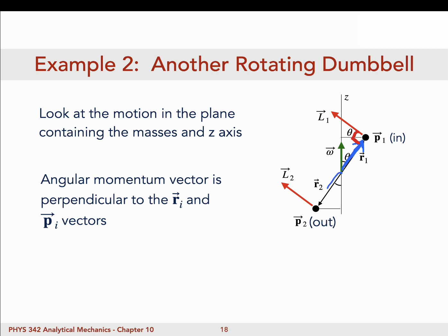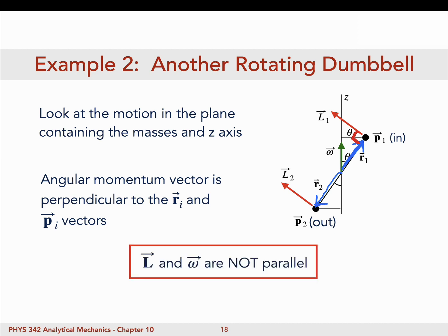Similarly, R2 is going to be coming down here, but now P is coming out, and so if you use the right-hand rule again, you can convince yourself that L2 is going to be parallel to L1, so they're going to be pointing in the same direction. These two are actually the same vectors. L1 equals L2. So in this case, when you add these two together, we're going to get an angular momentum vector that's twice the length. So this would be the total angular momentum vector like that.